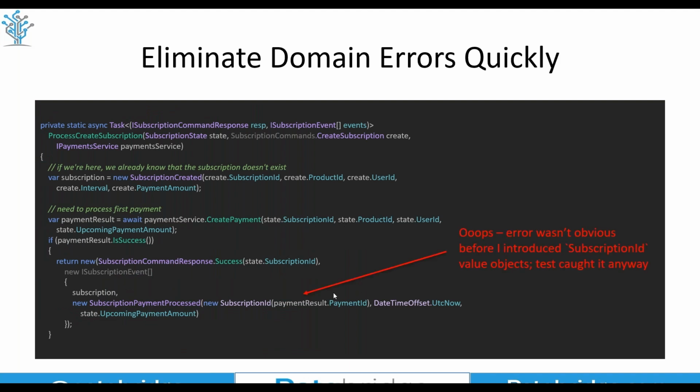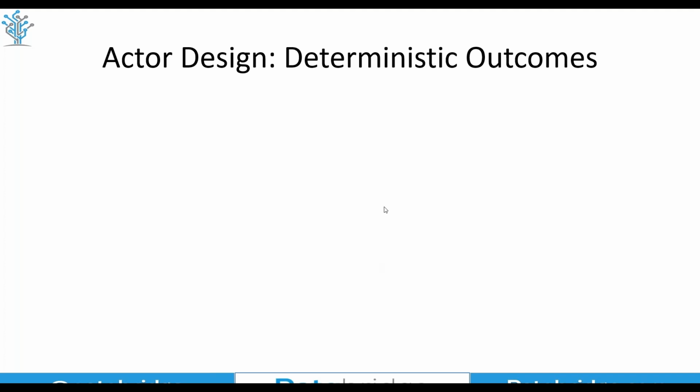And yeah, here's the actual error that we had before. We also, by the way, went back and added value types yesterday to try to make these problems more discoverable at compile time rather than require a unit test to do it. So we introduced the subscription ID type, and now it's really obvious that we're passing the wrong thing into here. And if I made the payment ID also a value type, then this would definitely not compile. And we would know that we've uncovered a programming error that was there previously. That's a whole subject for a different day, but nevertheless, this is a real bug that we found writing these tests.